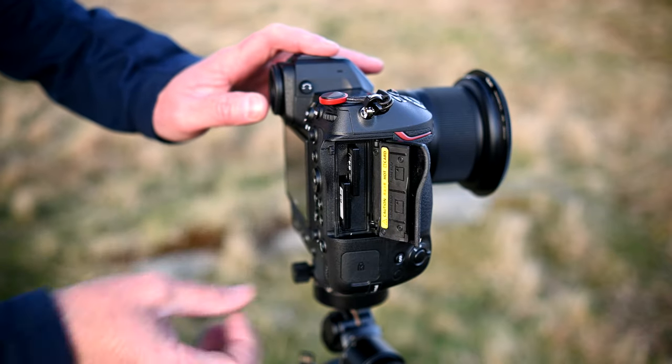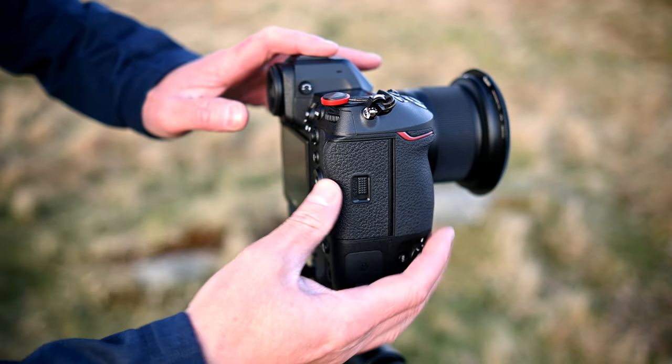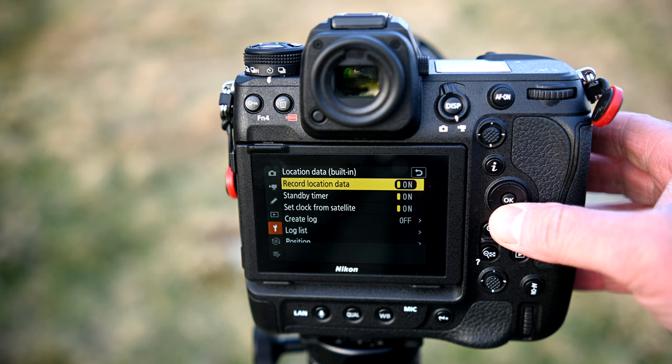Dual card slots as well. I think any pro spec camera needs to have dual card slots, and ideally they should be both the same type. So I don't want to see an XQD / CF slot combined with an SD card slot. I'd rather have two the same. So I'd like to have, as it is in the Z9, dual CF, dual XQD. That would be great.